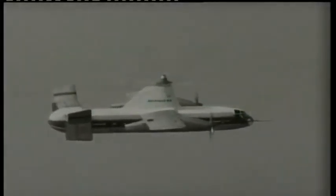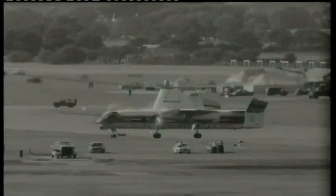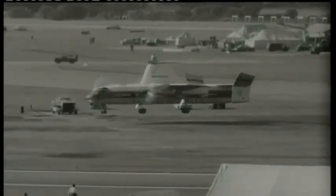One of the brightest stars in the Farnborough firmament is really two machines in one. Fabulous is a well-worn word, but the Fairey Rotodyne gives it a new significance as the world's first vertical takeoff airliner. With the rotor idling, it flies like a fixed-wing aircraft. For takeoff and landing, compressed air from the two turboprop engines is ducted to pressure jets on the rotor blades. It's among the most dramatic machines ever shown at Farnborough.